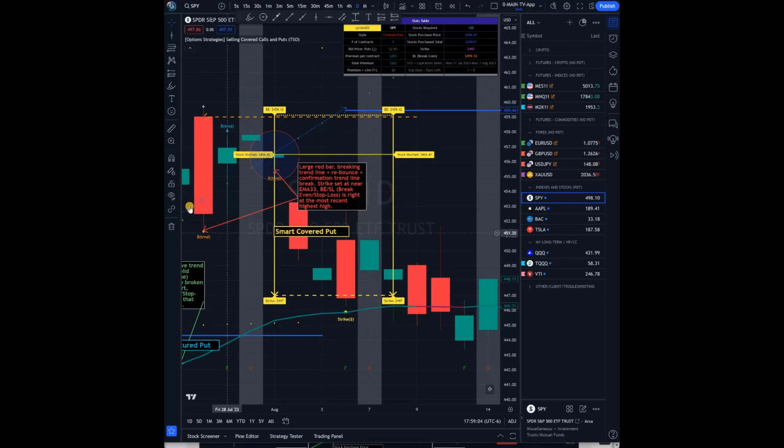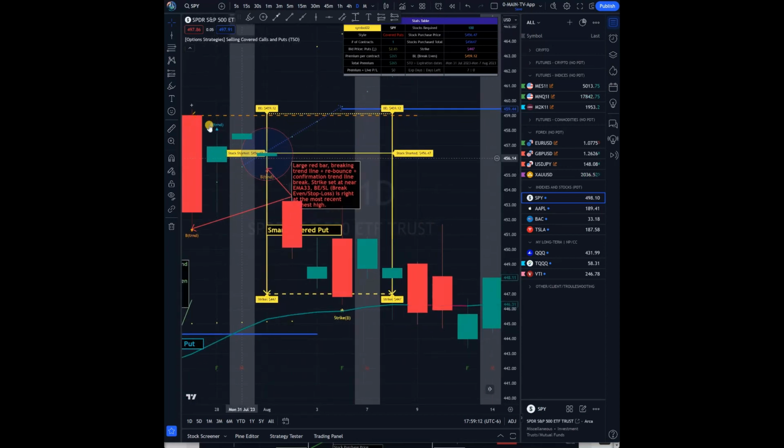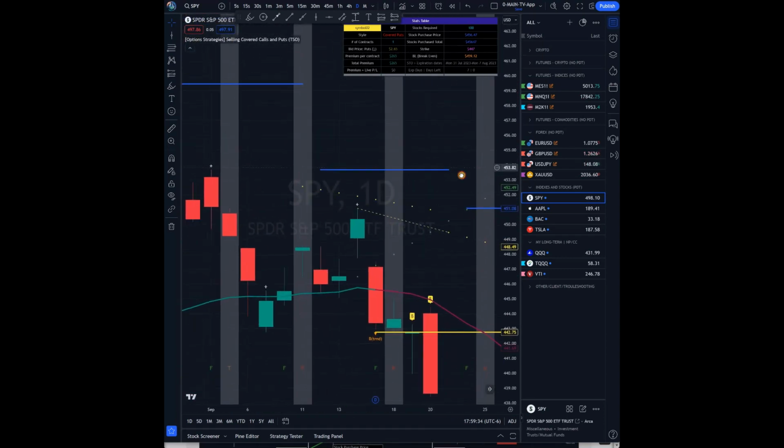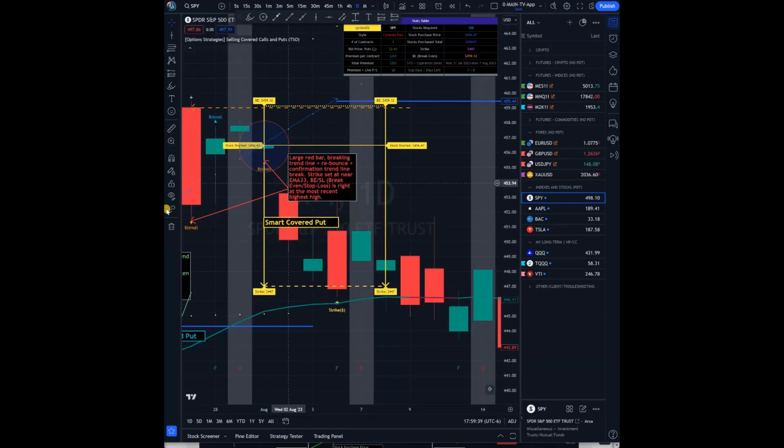Now, as you can see, there's a trend line. It comes from a long time, an established trend line. There's this huge red candle, then there's a retrace, and then there's another candle closing below that trend line. You can see the orange means it was broken down again. It came back and then broke again. So you expect, for example, a bounce or retrace, and as you see, it was a pretty heavy retracement. So this is how you would set this up.